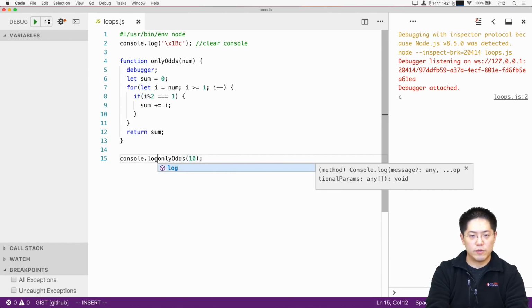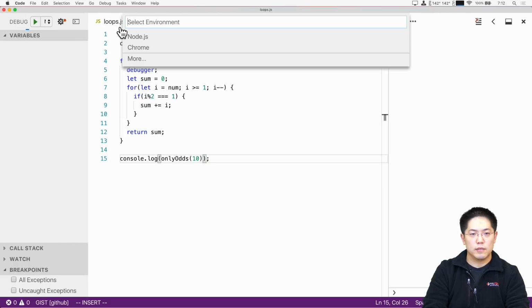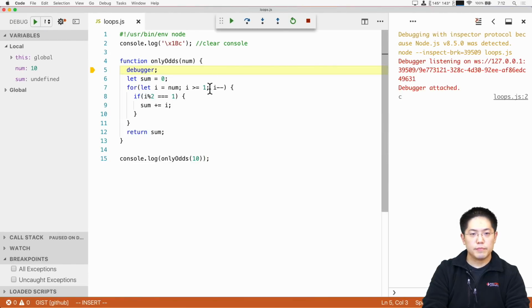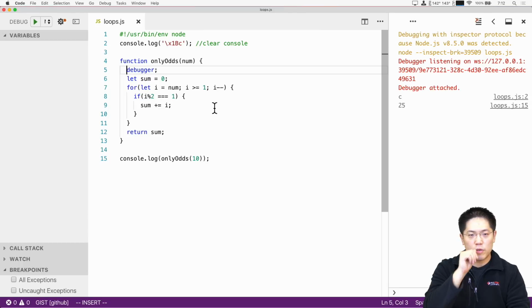But if I console log out this onlyOdds, now we run this again. If I play, it will run to the end, 25, and then close the environment. So it lets you run the program to completion, but also lets you stop in the middle and read what's going on.